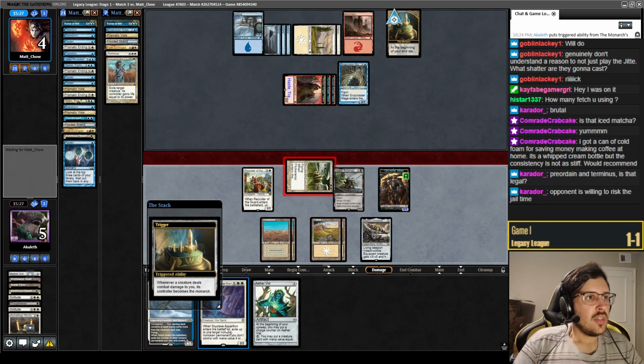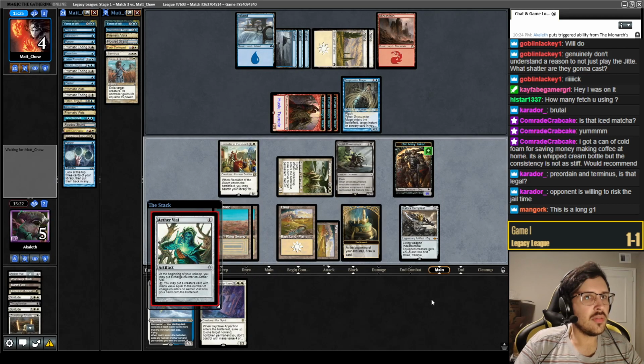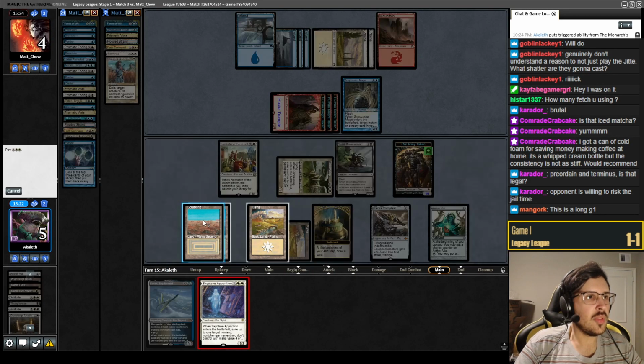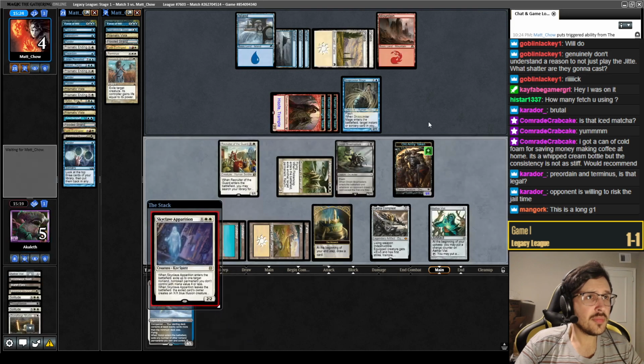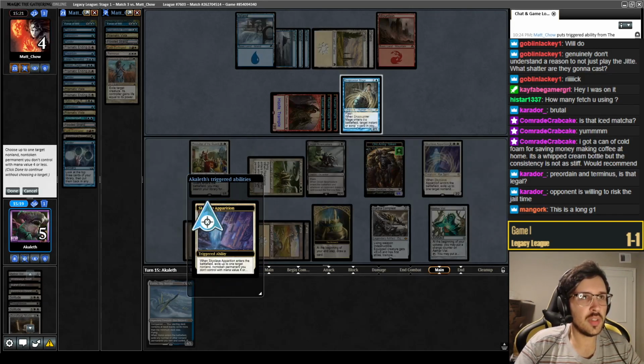So I'll take the Monarch. I'm gonna start by playing Vile, and then I'm gonna Skyclave. This is a long game one, that's for sure. Skyclave, I just need to put stuff on board, and it's also a removal spell. It works out for me.